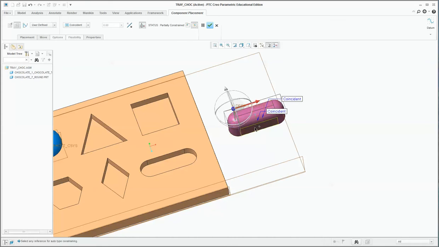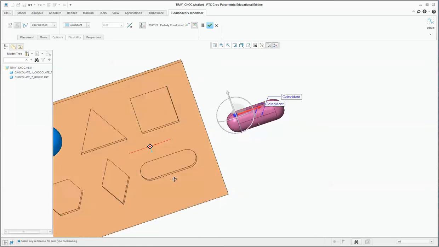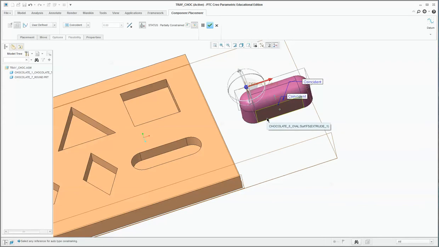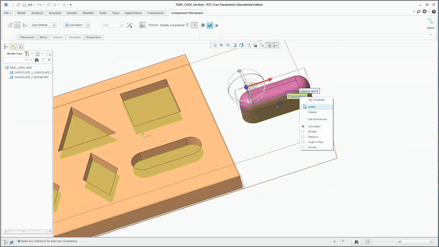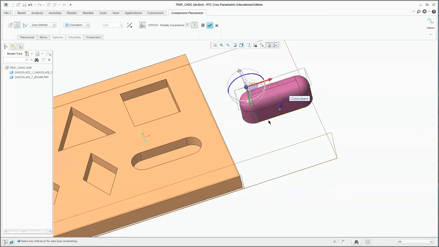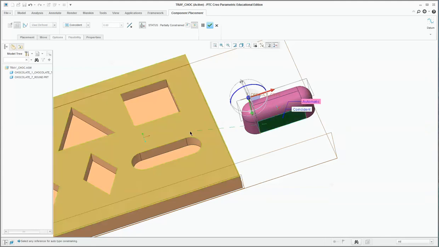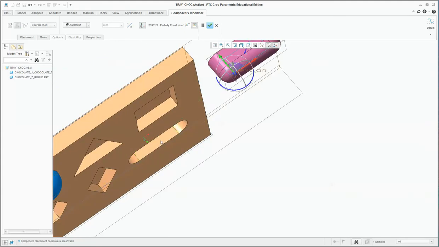So ideally what we should have done is we've got a bit of a problem that's going to come up here. Let's see if it'll fix itself. But what we've got is, no matter how I'm really going to do this, that surface I selected should have been that one on this side here. So I'm going to show you how to fix that, because that's bound to happen quite a lot, and we need to get that sorted out so you know how to fix that. So what we can do is that coincidence edge there, you can right click and hold down your mouse button and select delete, and that's now removed that surface because that is not how we actually wanted it to be. So let's fix it. So that surface there should be flush with that one there.